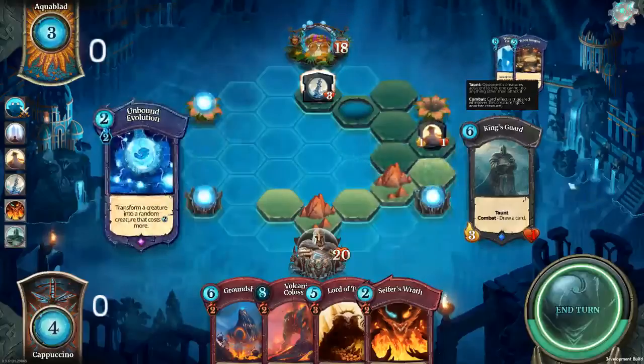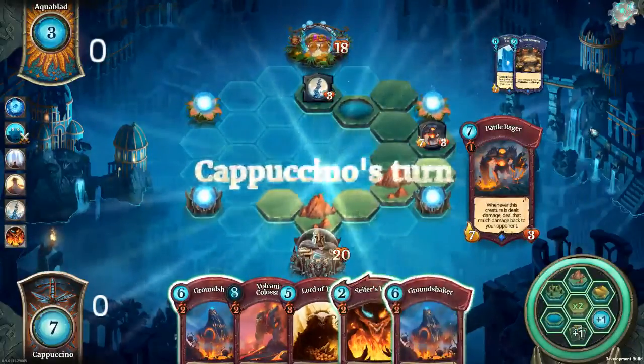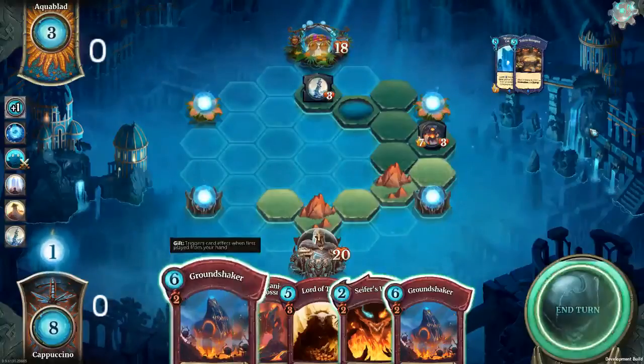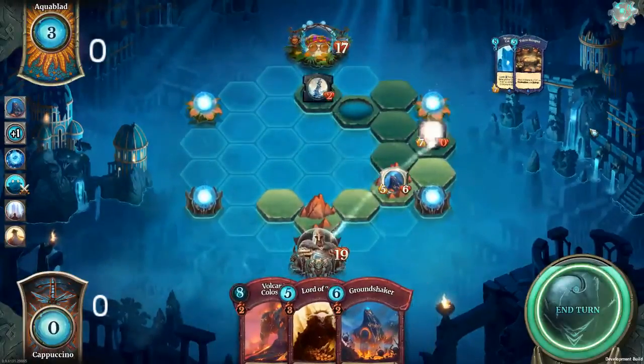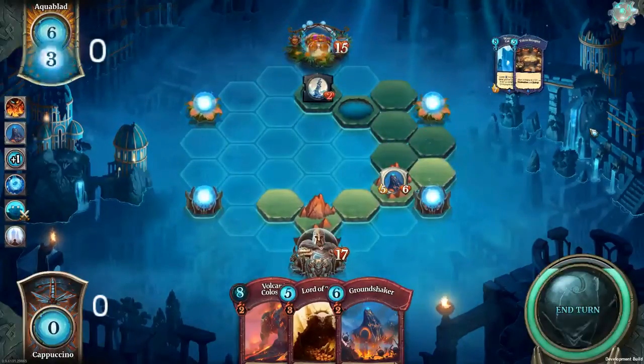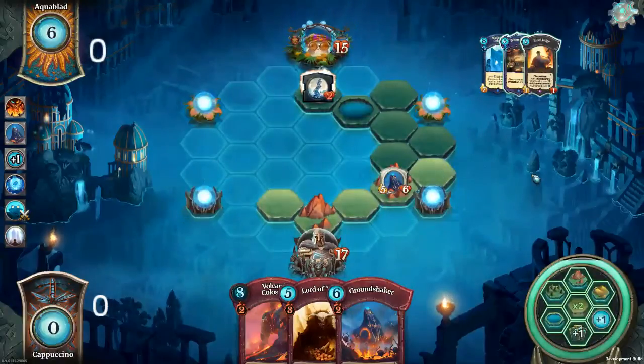And now he has a random 7-drop, which is going to be a Battle Rager in between the wells, double collecting. And that's unfortunate for Aquablad. I believe that's the lowest health creature in the game, or lowest health 7 cost in the game. He could have got an Apex as well. Oh, yeah.